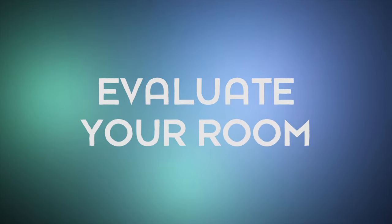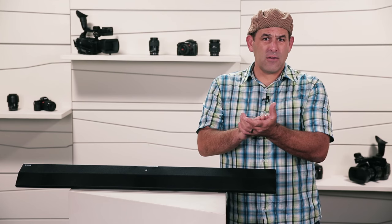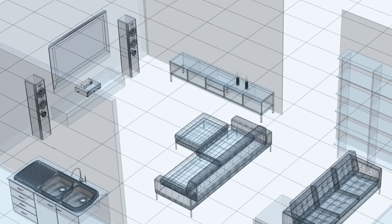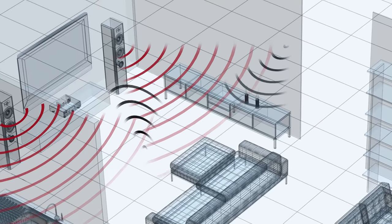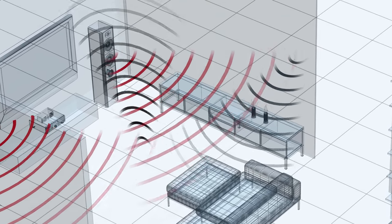Now it's time to evaluate your room. Go stand in the middle of the room and clap your hands. Did you hear an echo — what they call a slapback or a crazy sort of reflective noise? If you did, chances are you've got a lot of bare sheetrock walls or a bunch of glass windows. In any room, sound is all about what we call reflections. It bounces and reflects around the room off all the hard surfaces — walls, floors, ceilings. Everything in your room impacts how the sound travels, and it can really mess up your audio experience.